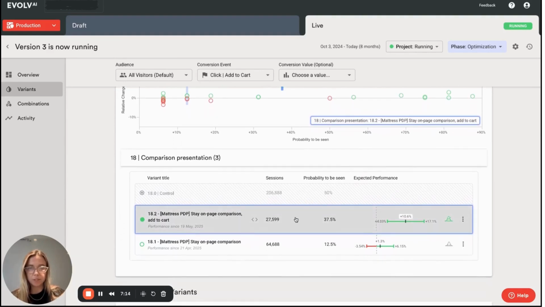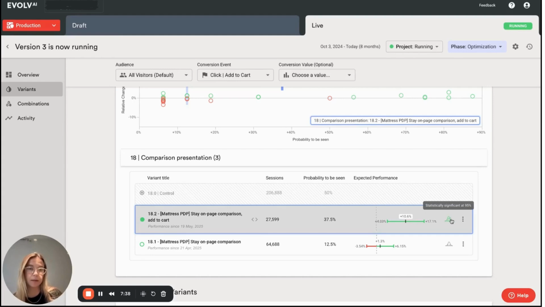You can see the sessions that idea has seen, this one being around 28,000 sessions. Your probability to be seen is around 40%. It's operating currently at about a 10% lift over control, with your credible interval ranging between 4 to 17%.